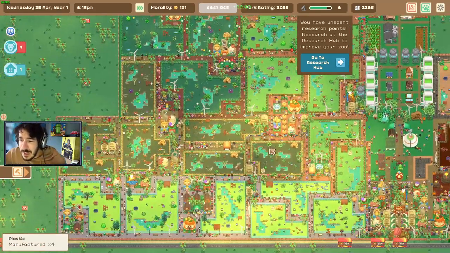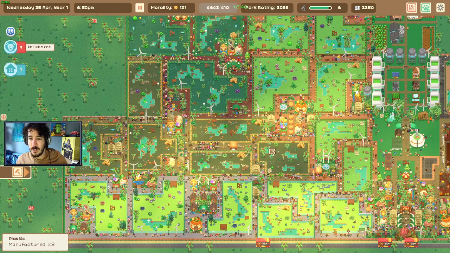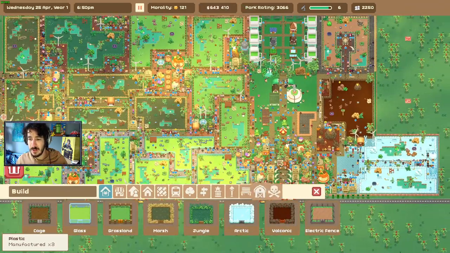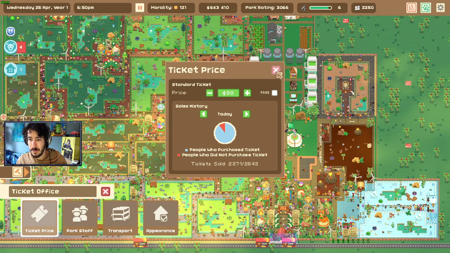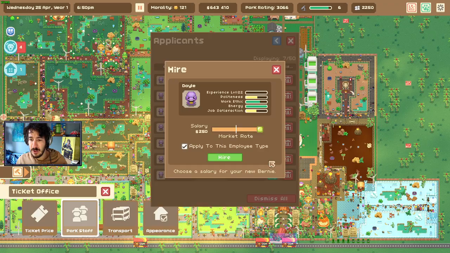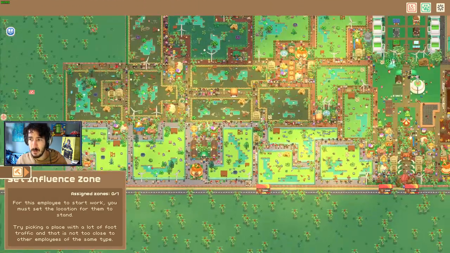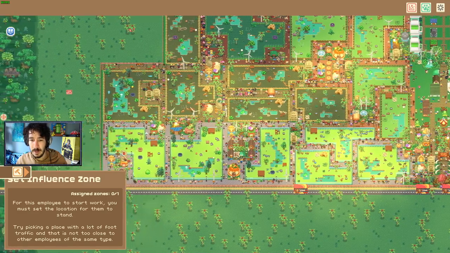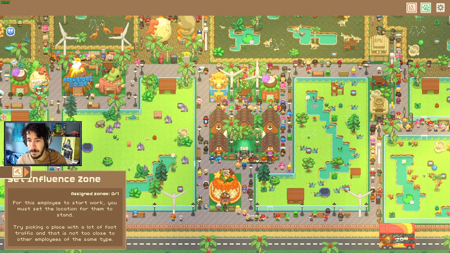Next, I would really like to spread out on the snowy side, but I think I'm going to wait a little bit longer. Oh, this is where I wanted to pause. Okay, so let's check the mascots out. This is exactly where I wanted to pause, because now we've got the full coverage. Ticket price is still fine for now. We've still got the coverage here. If only we could see where the mascots were. Is that rubbish over there?